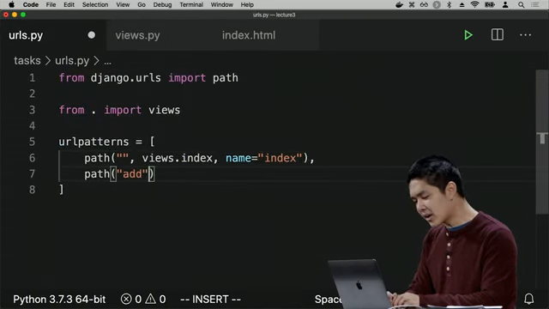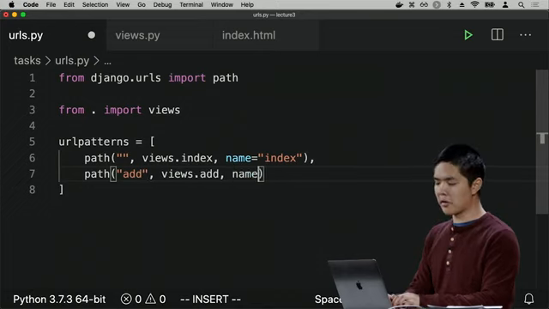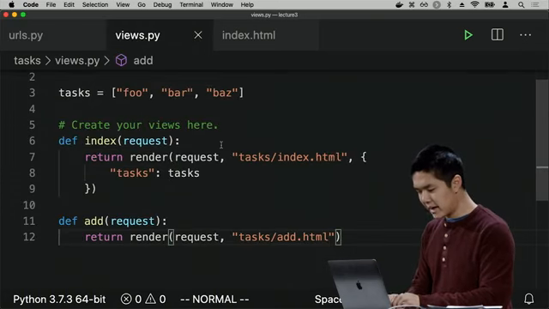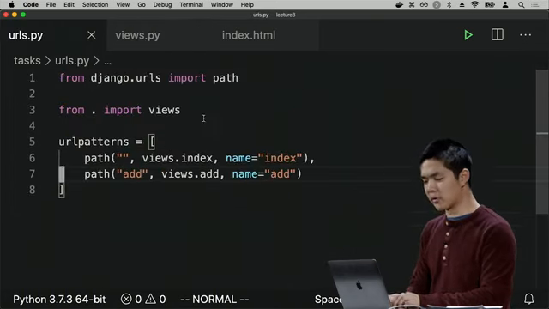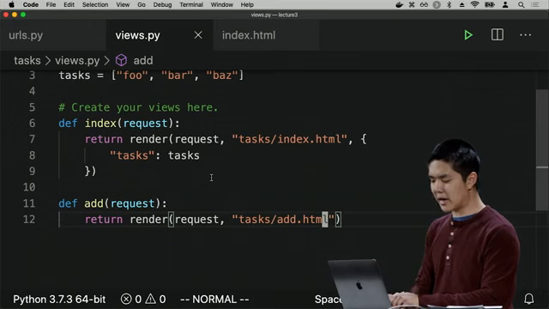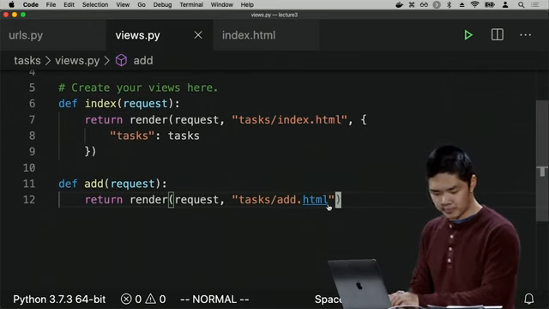When I go to the add route, I want to go to the views.add function. And I'll call this function add, for example. And so now, when I go to /tasks/add, it's going to call the add function inside of views. And inside of views here, it's going to run this function that will render add.html.